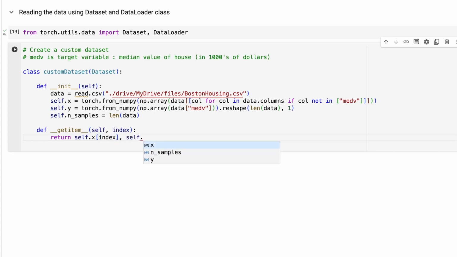So self.x subscripted with index and self.y subscripted with index is what I'll return. DataLoader is going to invoke this particular method multiple times so as to retrieve the data. So here we have defined the way in which we need to access the data now. It has to be x comma y. Depending on the number of samples that you are considering for each batch, you will return that many observations within each of your tensors x and y.